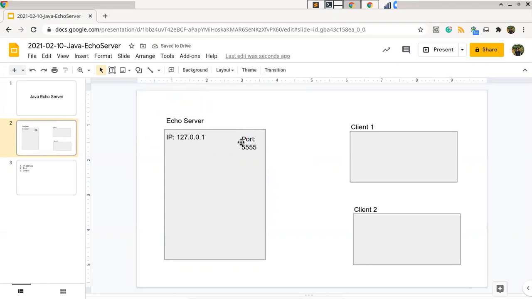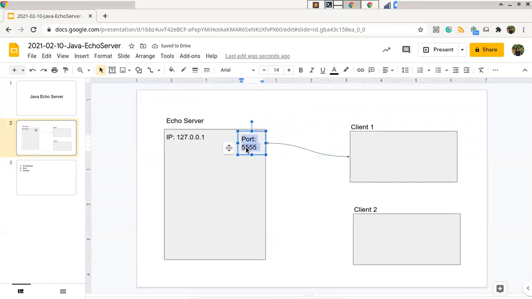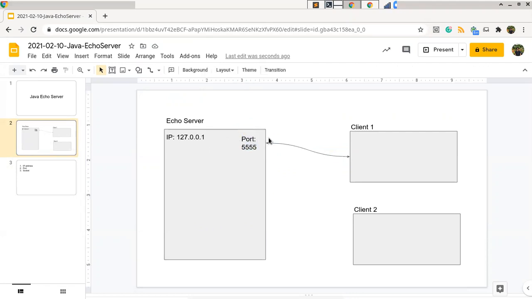Then if you have a connection with another client, these are two-way connections. In your end, your connection goes through port 5555, and you can say the socket at this end is your IP comma this port.